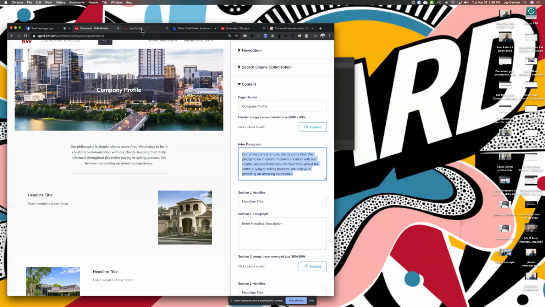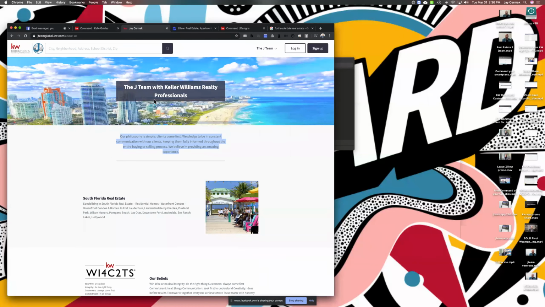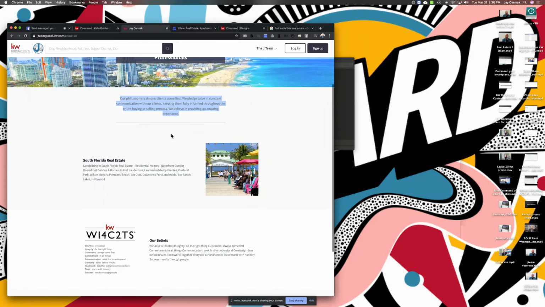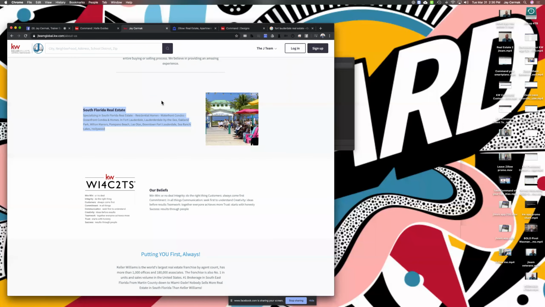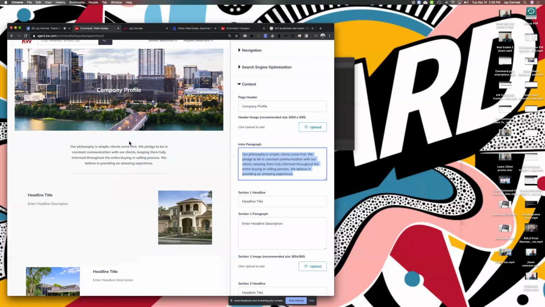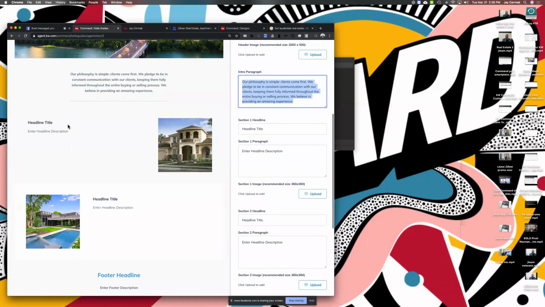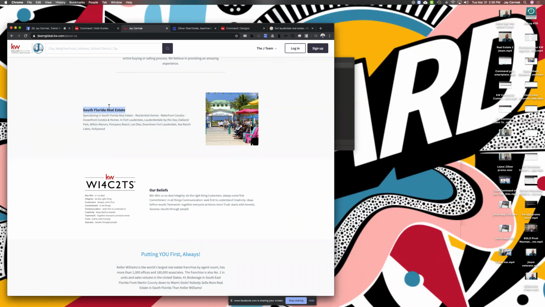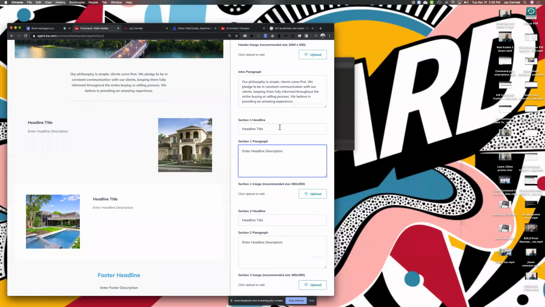So that's one of those sections. The next one I did is I decided to focus on the real estate itself. So what do I serve? What's my specialty, in essence? So I took this first section to be about South Florida real estate. And then I have a little paragraph. On my website, I wrote South Florida real estate, or you can say your service area. It's really a headline of whatever you want.